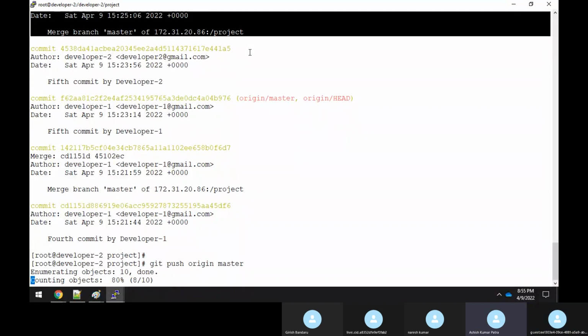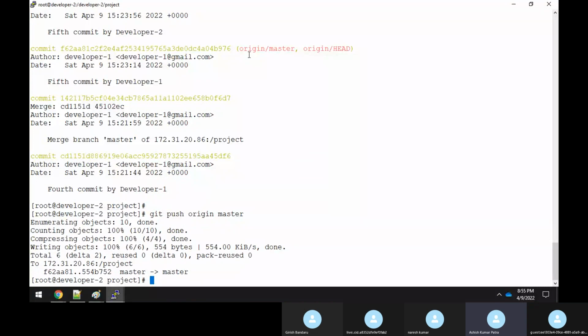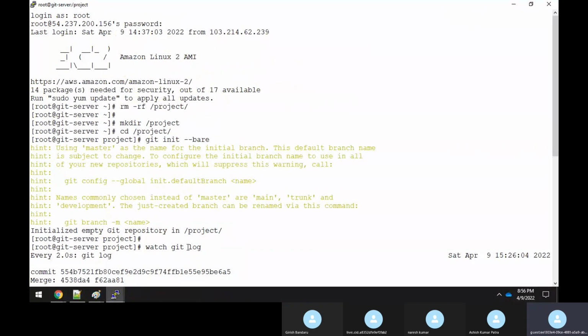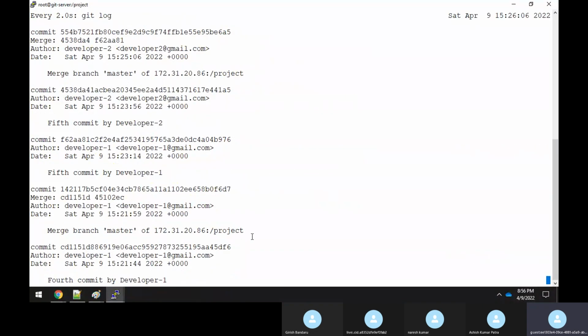So actually I wanted to see that file content, so that's why I thought of doing it. Now you can see that under this there are a lot of commits. See, so many commits are there, right?